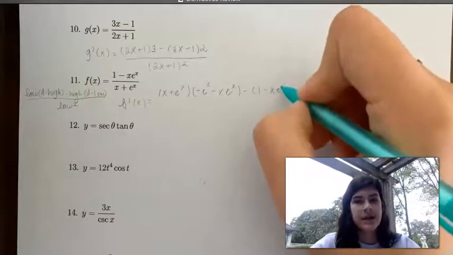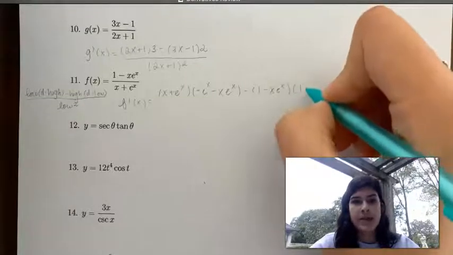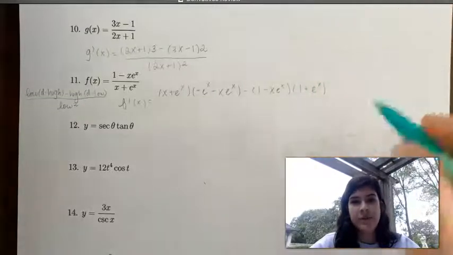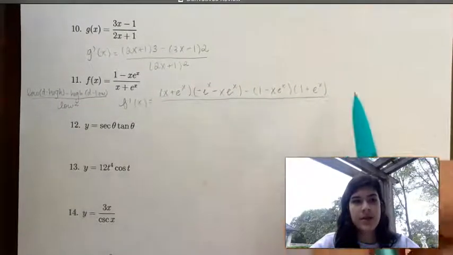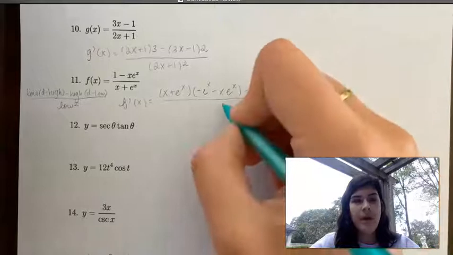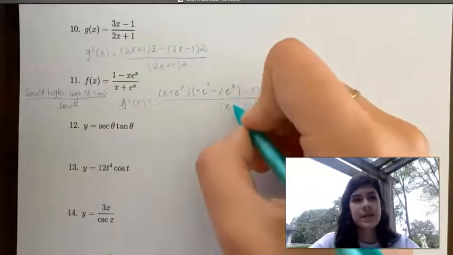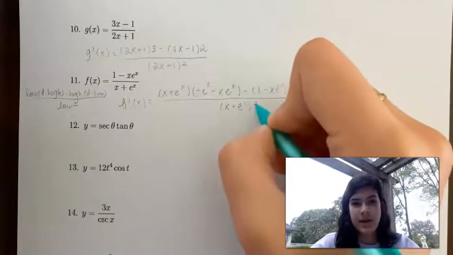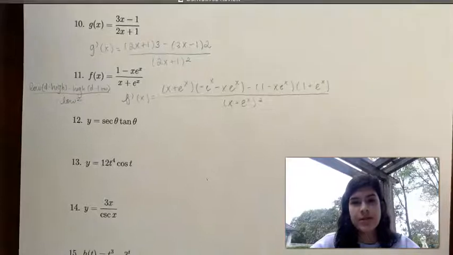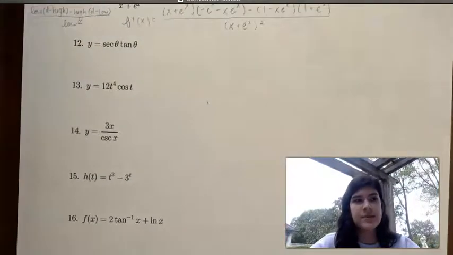And then on to the next, just rewriting that, and then to take the derivative of the top, that's what we get. And then I'm just rewriting low. So x plus e to the x, keep the parentheses, and then square it. And then again, with the quotient rule, it gets pretty tricky, so try to be really careful with your parentheses.